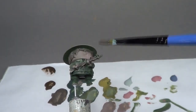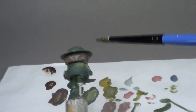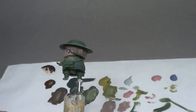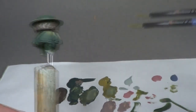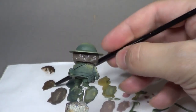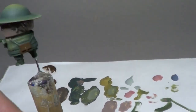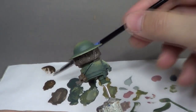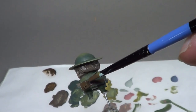I'm going to brush a little bit of that brown onto his, not a Springfield rifle, but some kind of rifle. Okay, let's get some brown on these pouches. Now you're going to see me for the first time, I'm actually going to wash my brush. Yes, look, it's a clean brush. Okay, now I'm going to go more to pure brown. Now let's do some of these. Cartridge case. Set the brush on edge, and some belts.